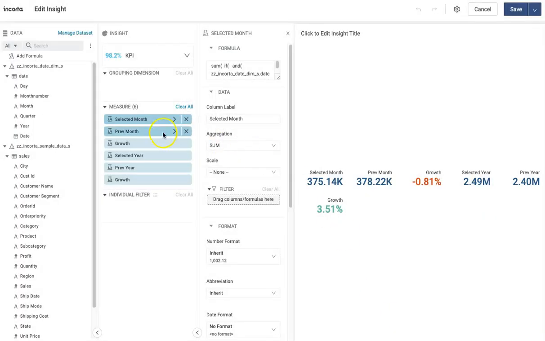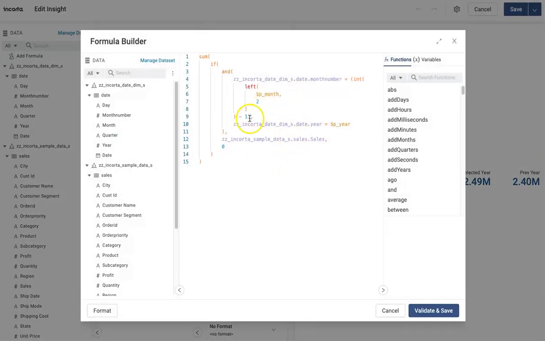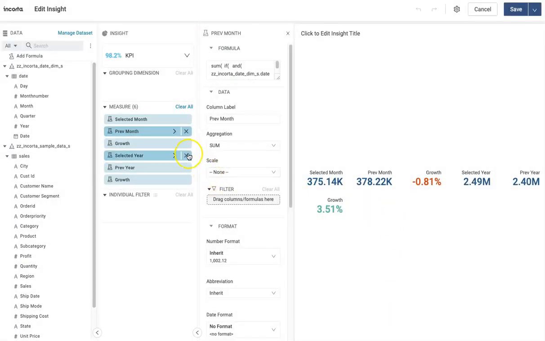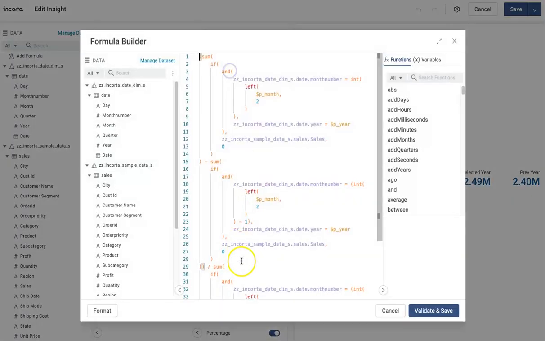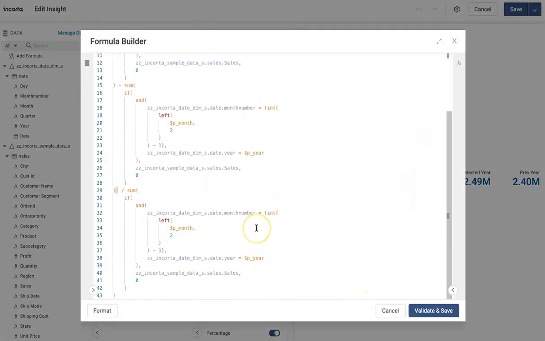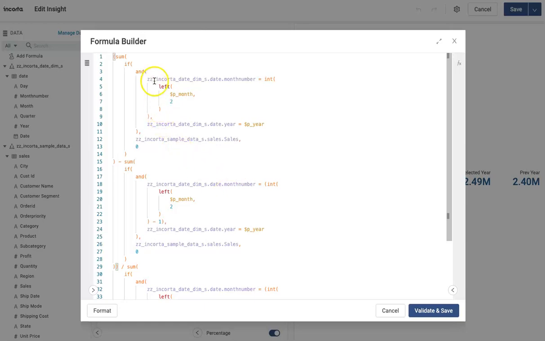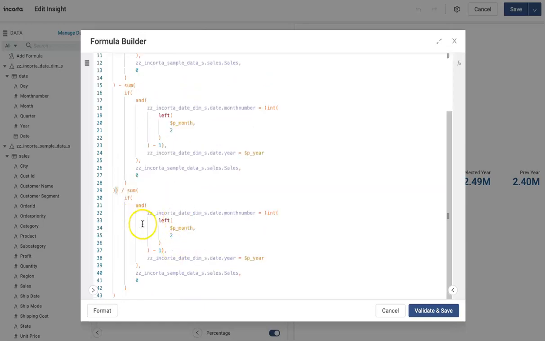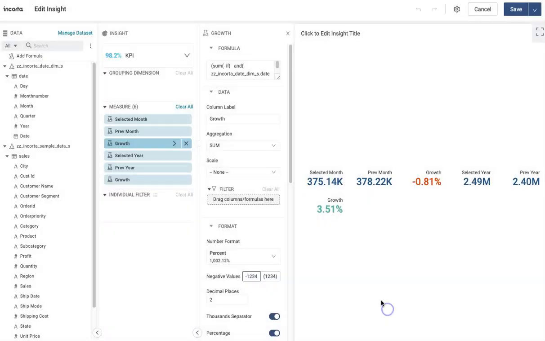Now, you must have guessed what the logic is for previous month as well. Pretty straightforward. I subtract 1 from month number and then compare month number and year with value being returned from the presentation variable, and then return sales accordingly. Now, growth is just applying this formula that I defined earlier. This is sales from selected month minus sales from previous month and divided by sales from previous month.